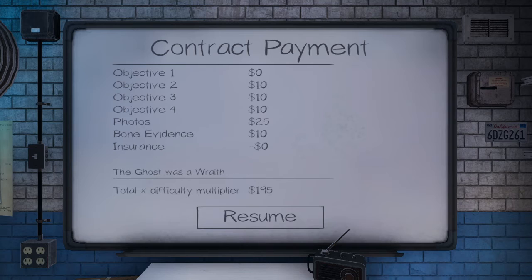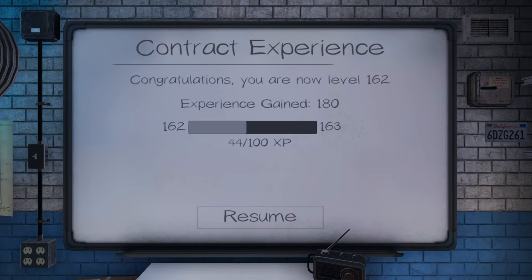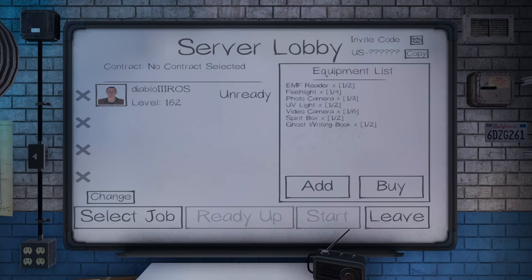But at least we got ghost orb 2, 3, and 4, $10 for each, $25 for those, $10 for bone evidence, that equals $195. Since this is on professional, that times the money by 3. And we're level 162, and I gained 180 experience.